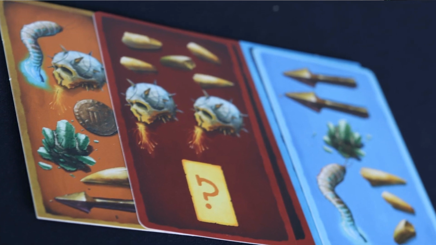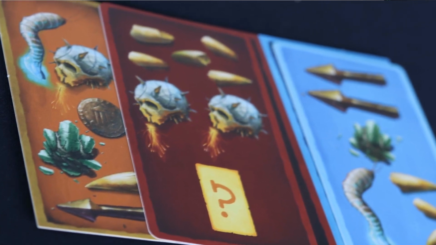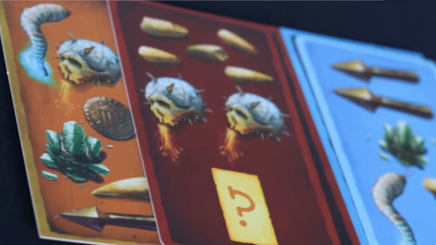At the end of the round, the cards are divvied up to the winners, and the process repeats until someone makes one of the victory sets. And that's pretty much Goblin Teeth.